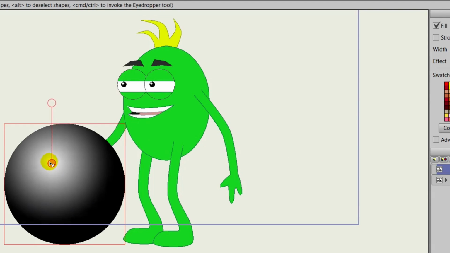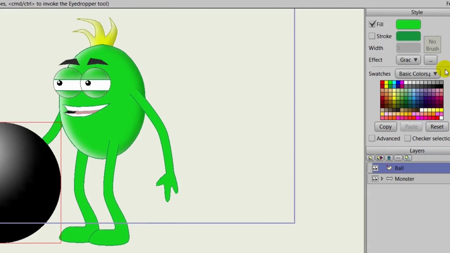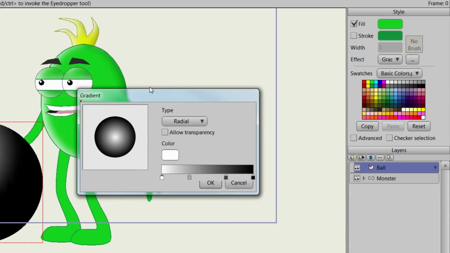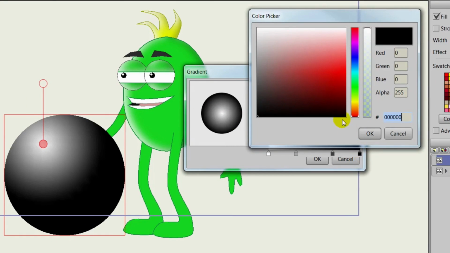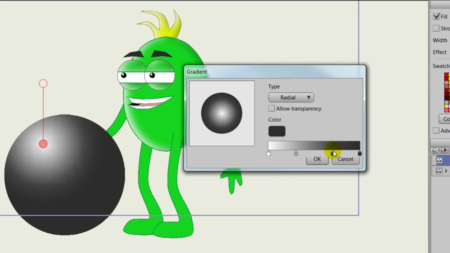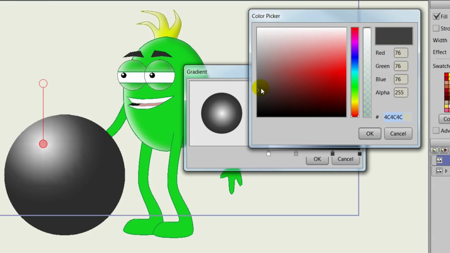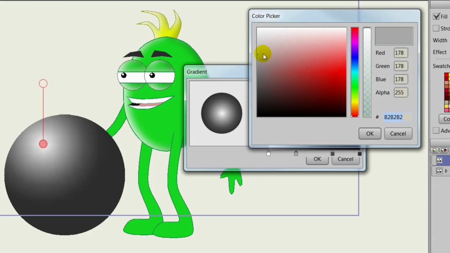And now with the Select Shape tool, move the gradient up like so. That way we can get an idea of what it will look like. And then go back into the gradient settings here, and then we can make our color corrections. So we'll start with the black swatch, and we can make more of a darker gray color. Click OK. For the second swatch here, we can lighten that one up. And we can see these effects happening in real time with the ball itself. So be sure to take advantage of that as you are making these adjustments.